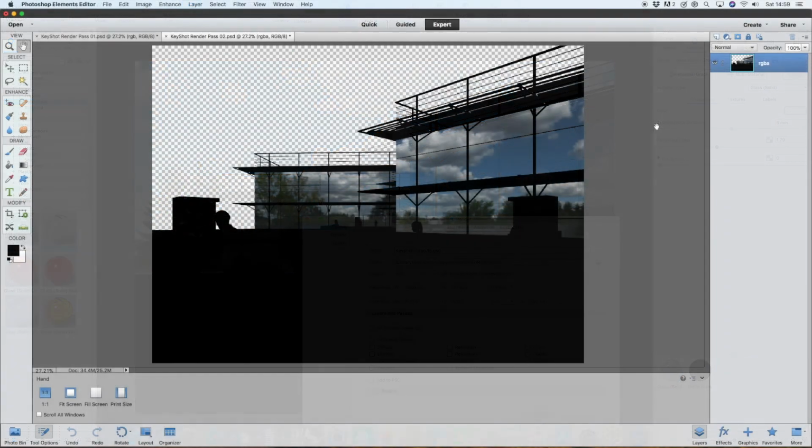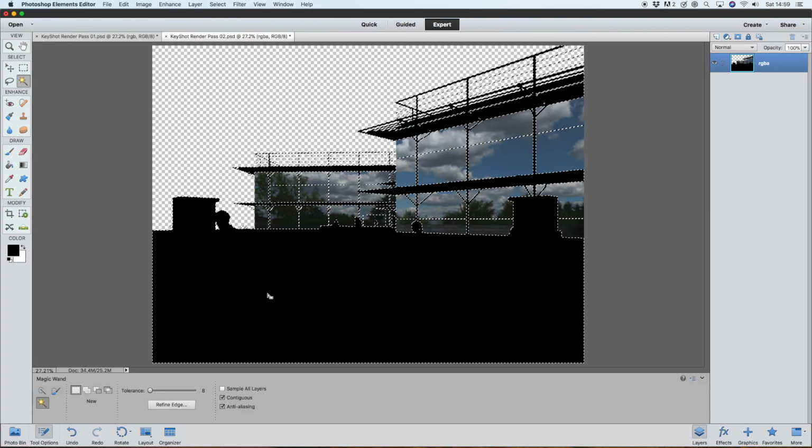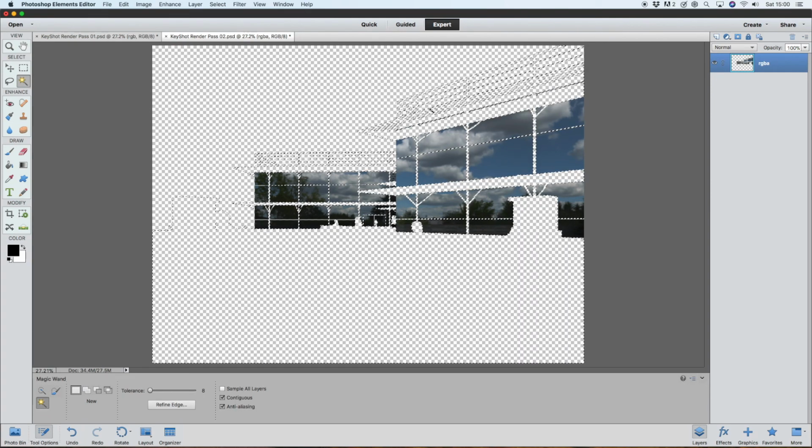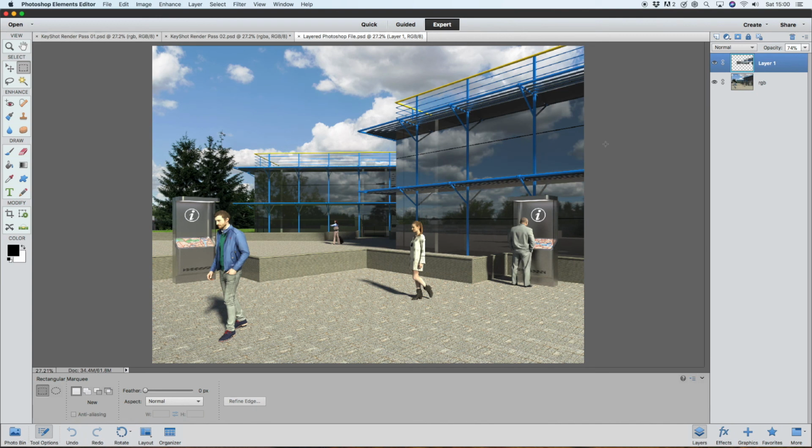This is what the second pass would be like, and it's very easy now to compile the two images together and make a quick selection of this black area to remove that. And then we can compile the two images together. When we do that, we can achieve a result like this.